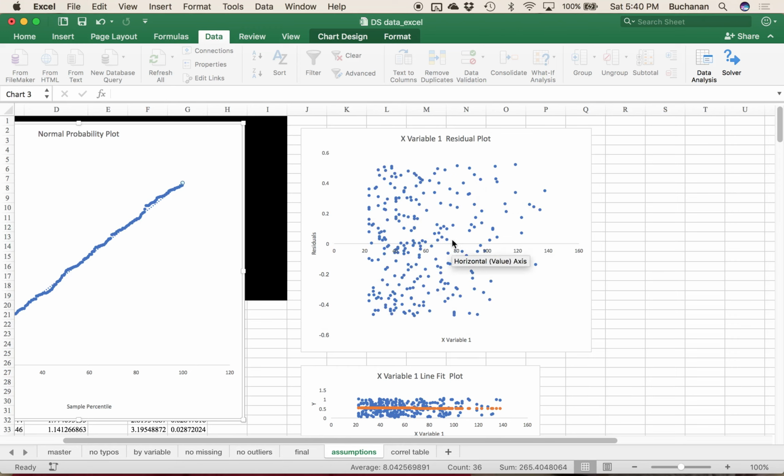Okay. Now, is the spread even left to right? If I imagine my imaginary line up the middle, it's fairly even. We got a couple little stragglers out here, but in general, this is fairly even across the x variable. In a perfect world, we could make this a z-score as well, but it's going to be way too much work, so we're just going to imagine a line up the middle. So for homogeneity, I would say this graph is okay because the graph is centered over 0 vertically and horizontally.